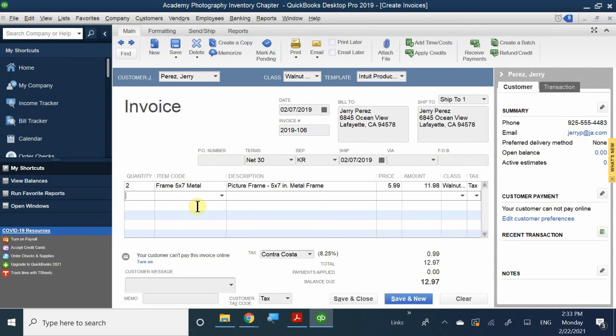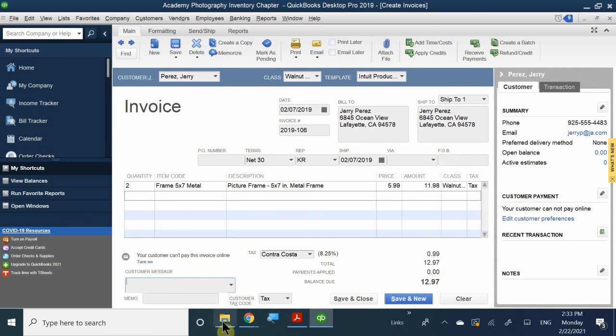Okay, so notice this. Because we filled out that information, right? We filled out that I want to sell it for $5.99. There it is. And that it is a taxable item. So therefore, tax is included. All right? And of course, that's how you use it on a sales receipt.